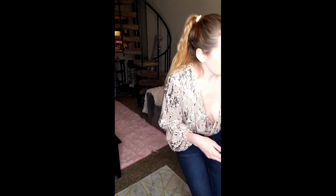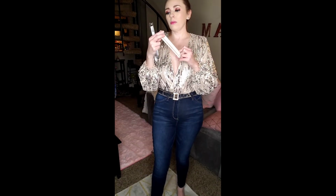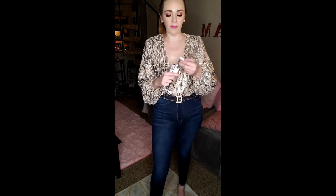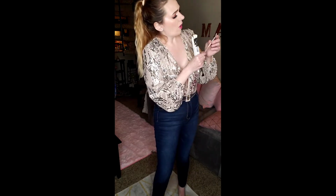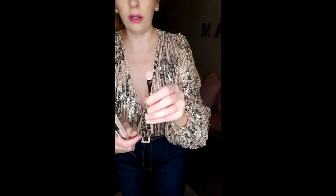And then I got a couple brushes. I got the Fenty Beauty Precision Blending Brush 230. Now I do have her foundation brush, which I actually really like. I think this is $24 on Sephora, and I got it for $4. Oh, I thought this was going to be more like a fluffing blending brush, but it's actually more of an E25 kind of packing blending brush. If you can see that. It's really soft though.